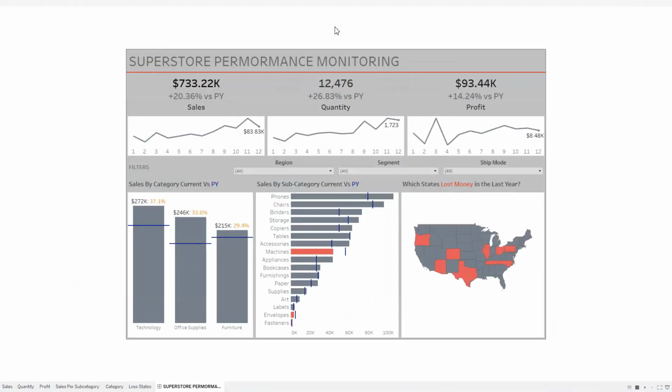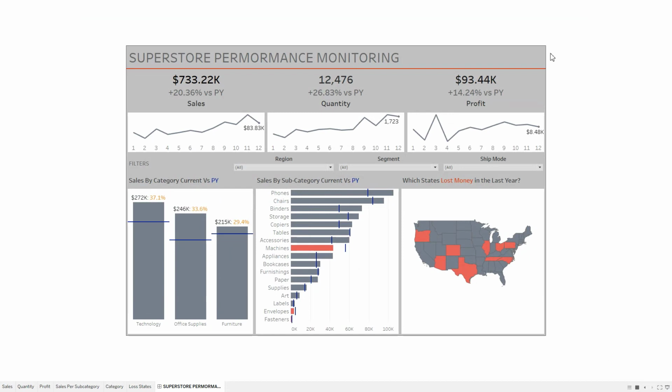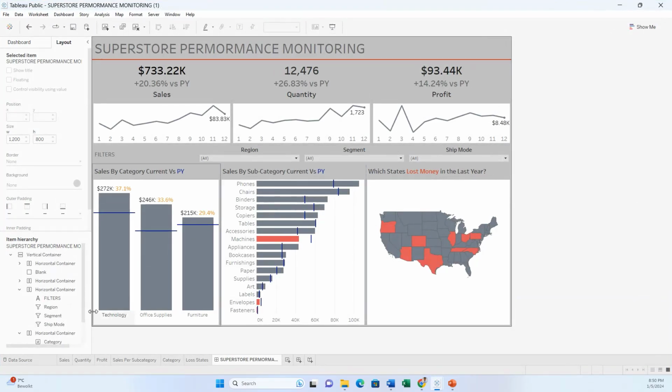Now you can see here the border has appeared. Now I will select one by one all these containers and adjust their background color and borders. So let's start from the top, which is this one, the title horizontal container.